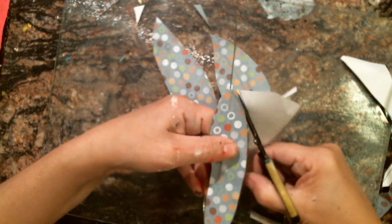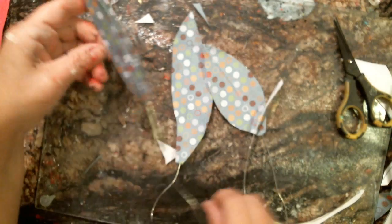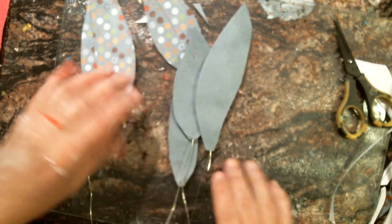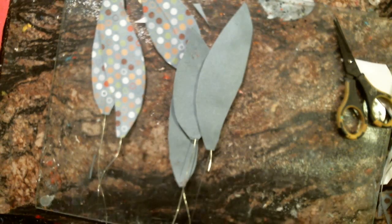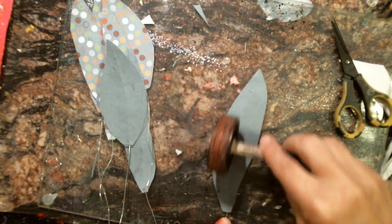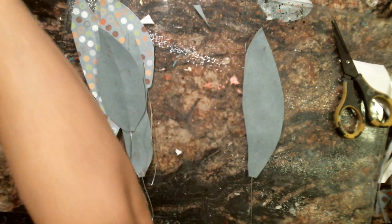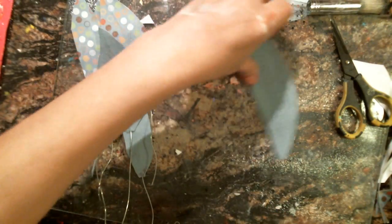It's just to kind of try to match them up, but then when you cut them, they are in their individual leaves. What I'm going to do with these is I think I'm going to ink my edges. I have these ones as well here. I could stamp on them and all that kind of stuff too, so I think I'll do that as well. I'll add a little bit of black archival ink on them just because. I'm just going to go like this, add a little texture. And have fun with that.